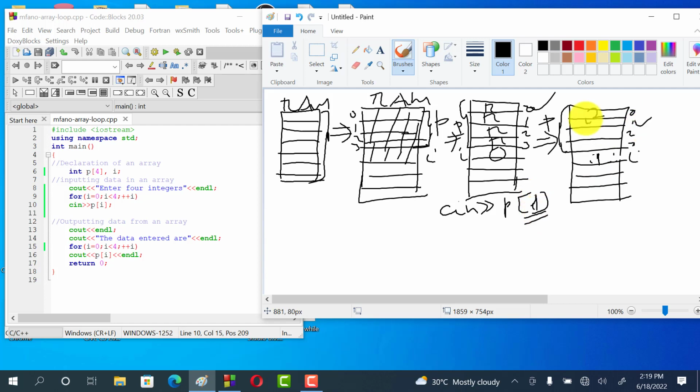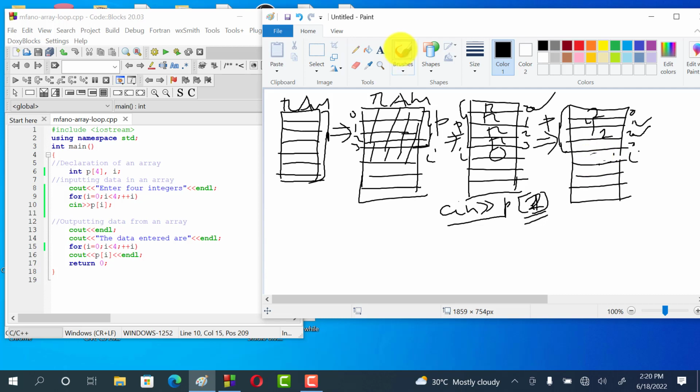If we enter 4, the 4 will be written there. Then I will be equal to I plus 1, so I will change from 1 to 2. And then C in P now sub 2. So P sub 2 is here. If we enter 2, 2 will be entered there. And I will change from 2, it will be now 3.